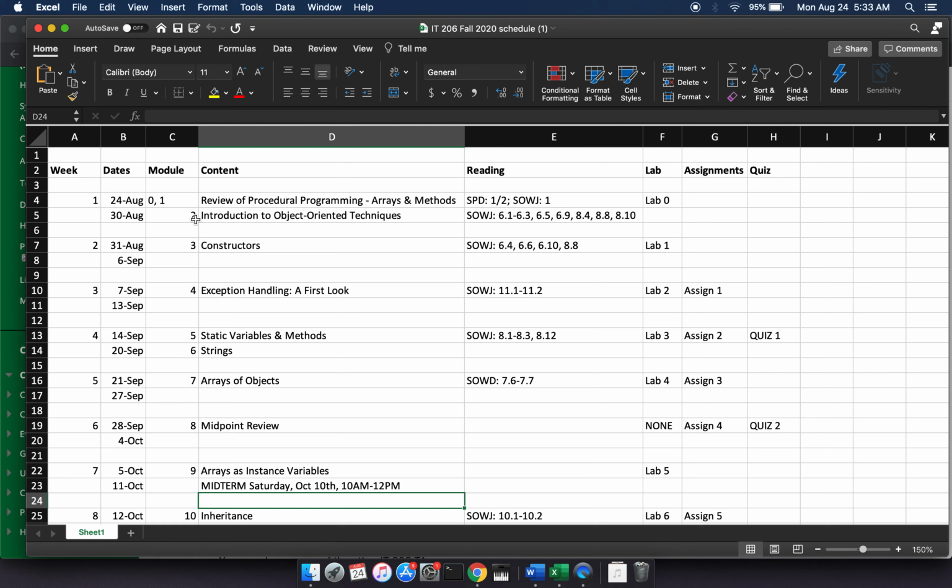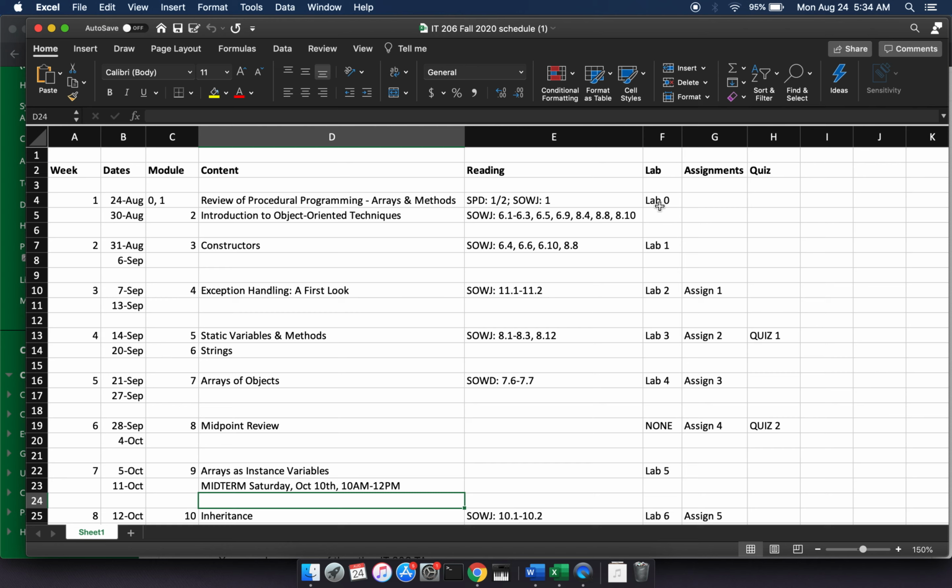For example, here in week 1, these are the things that we're going to do. There are some modules listed, and I'll show you what those are in a second. We're talking about the review of procedural programming and the introduction to object-oriented techniques. If you do purchase the textbooks, here are the chapters that go along with those. Then there is a lab that you have to do this week.